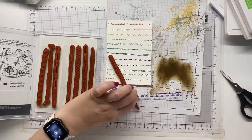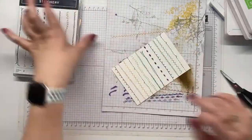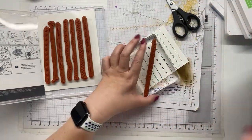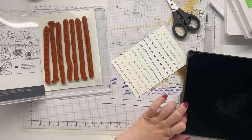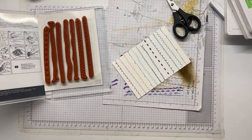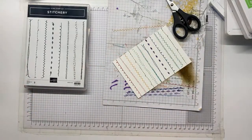Right. I'm putting the stamp back. Okay, the stamp's going back and we're not doing any more. Oh, no. I wanted to clean this little rascal. Because this little rascal is not liking the Pacific Point ink. I can always cut it down a smidgen. I think the option will be cutting it down a smidgen. I'll just cut it down a smidgen and we'll be all good. Okay, so we use every stamp in that stamp set. Yay us.